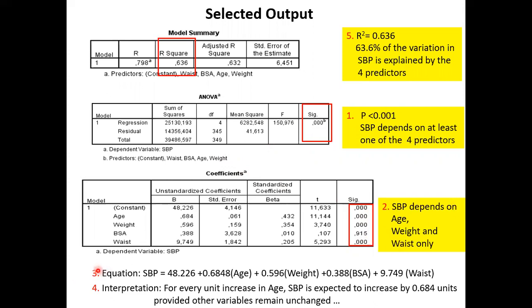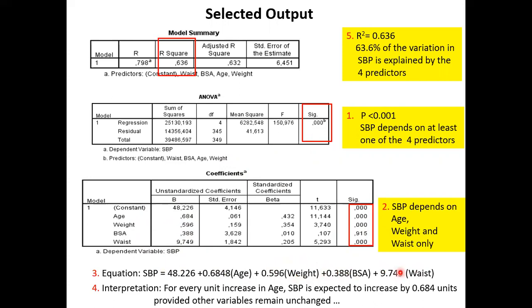Then you write the equation, step number 3. Even though BSA is not significant, we still write the equation. So constant 48, age 0.684, weight 0.596, BSA 0.388, and waist 9.749.